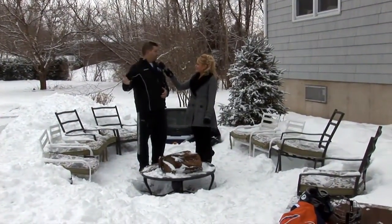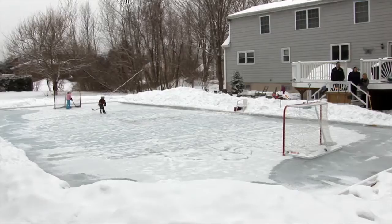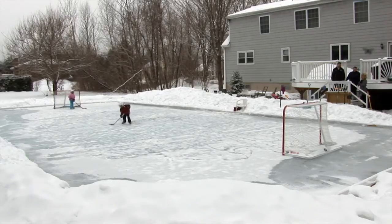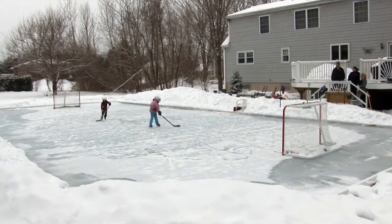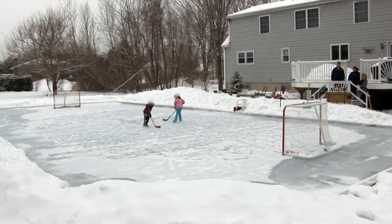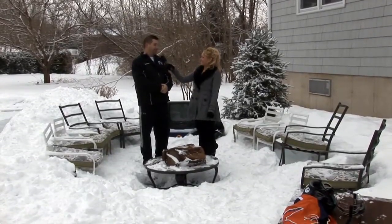And having the TV next to the rink is great because the teams come over, they skate a little bit, watch a little of the game, skate a little bit. So it's a great place to really hang out next to the rink. We get the fire going. We got a Christmas tree lit. We've really got it homely here, and we have a great time. Would you say that your backyard is the most popular in the neighborhood now? Oh, by far, yes.